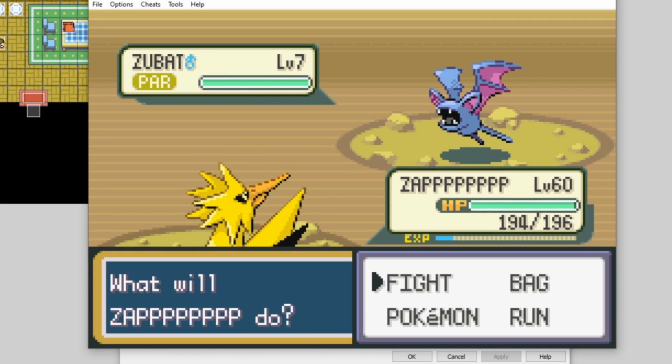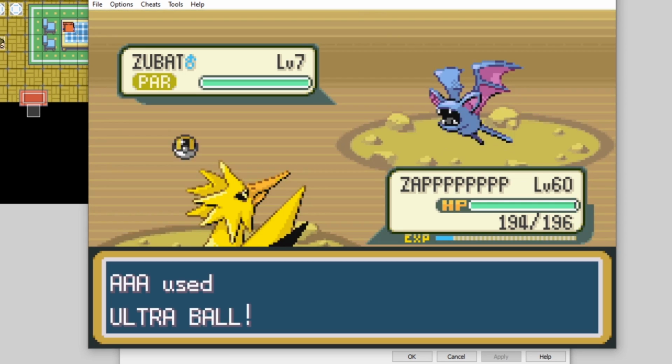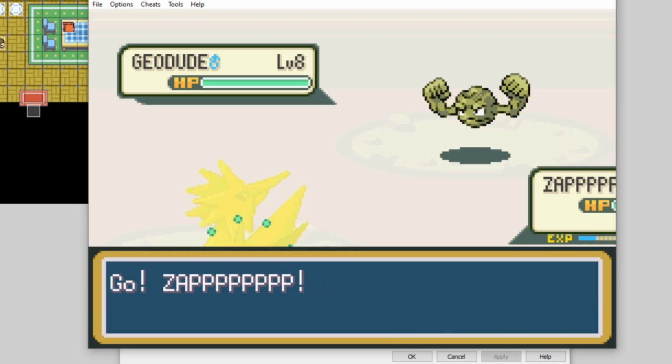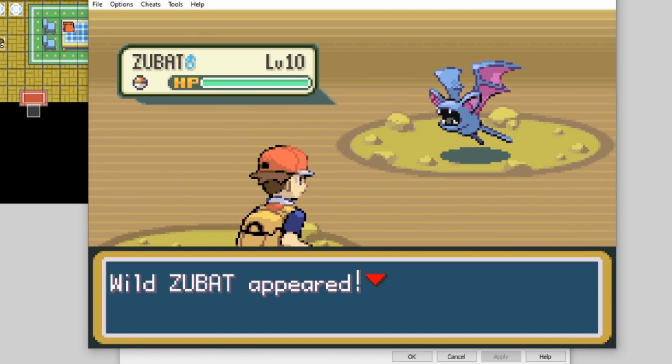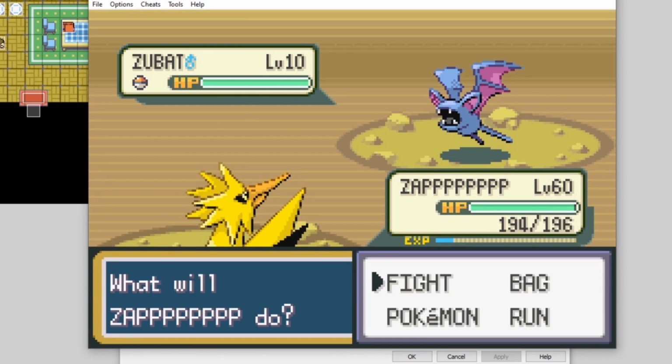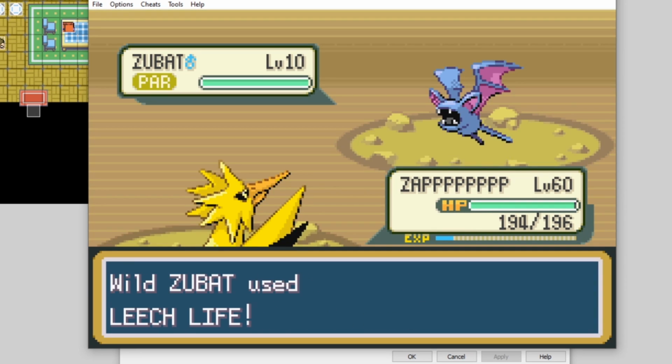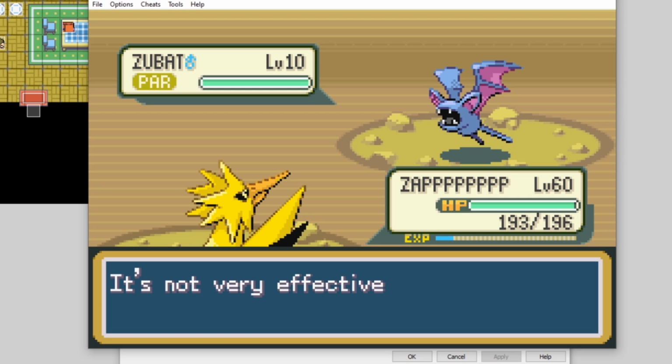There's a Zubat. Now, let's catch this one. Get in that Ultra Ball. Yeah. Cool. Now, if we run into another Zubat, we will see the owned icon there on the left. Very nice. And it's that little Pokeball signifying we've caught him. Now, if we apply a status to him, you'll notice that the owned icon disappears.